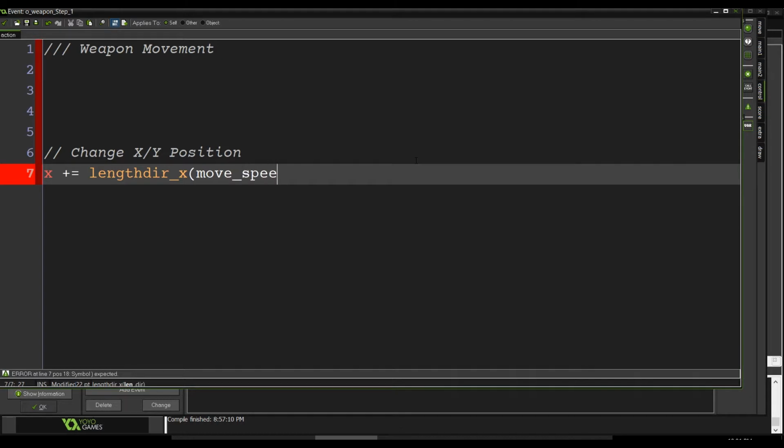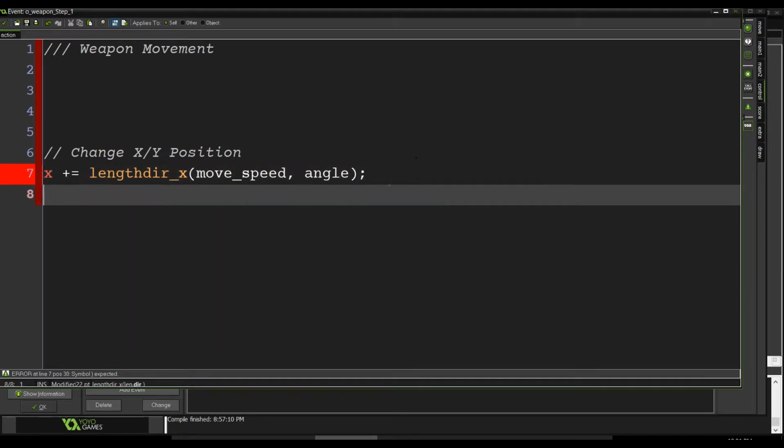The second is that rather than defining a distance from a center, since our center is our object, we will define a speed at which we want our weapon to move at. We use the same length dir x and length dir y functions that we used with the pendulum. Now that we know what we want to calculate, let's go ahead and start defining those variables.